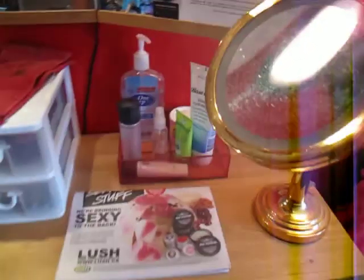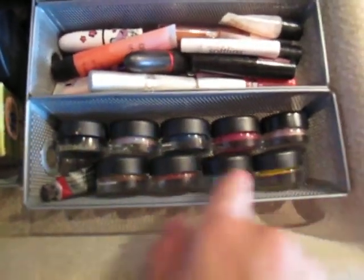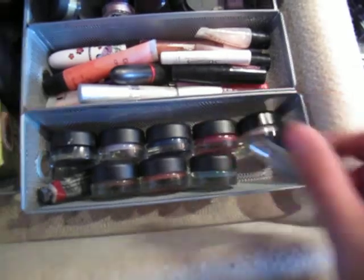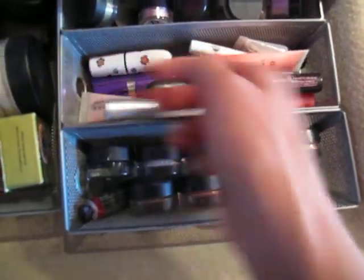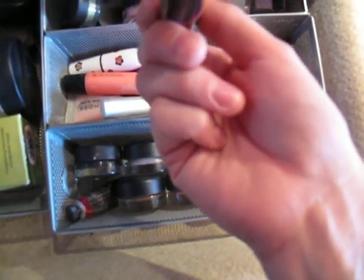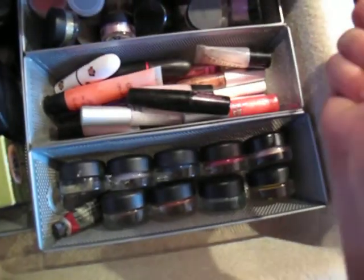This mirror I never ever use but it sits on my vanity. We can open up this drawer here — I have these little metal organizer things that I picked up at Walmart. These are all my paint pots and chromalines. This is a variation of lip stuff — a lot of non-MAC stuff, but also some MAC limited edition like my Blooming Lovely and my Viva Glam Gaga, some Sephora stuff. Just stuff that I ran out of room for, basically.